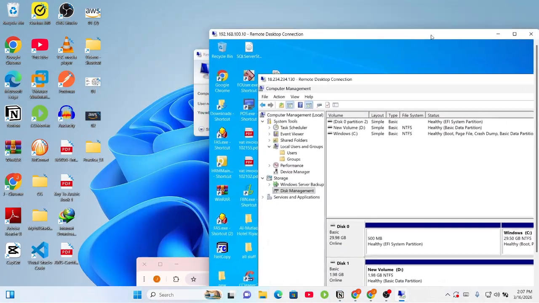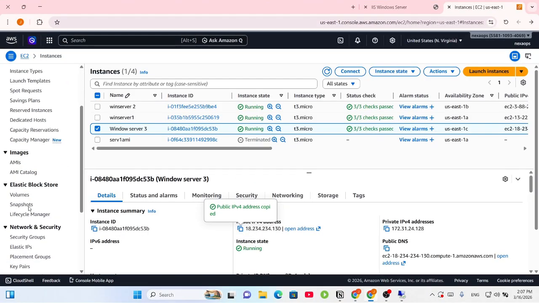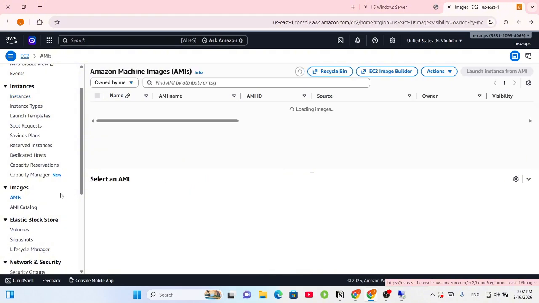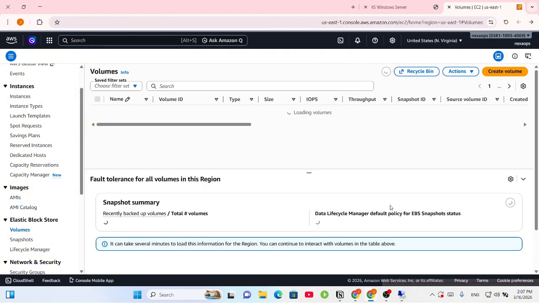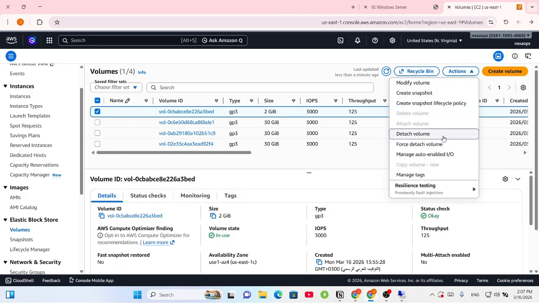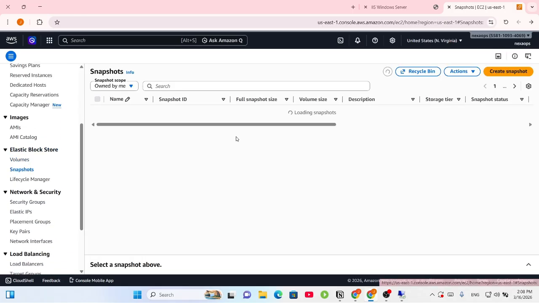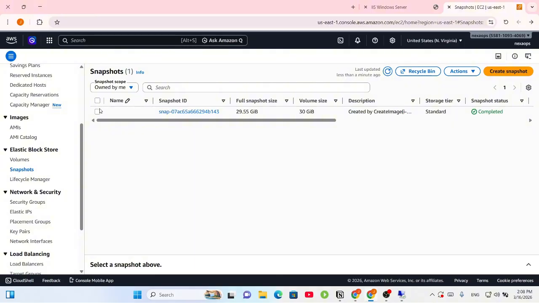And the next part that we need to talk about is actually we have to go to AMI. No, we finished AMI. We finished this one, volume. Let me see all the things. We can detach the volume from here. Yeah, we can remove it. And that's it. The next point is snapshots.